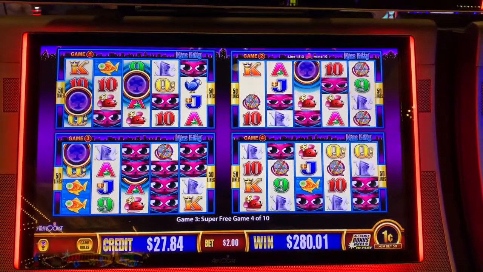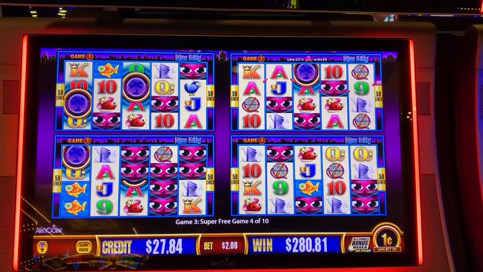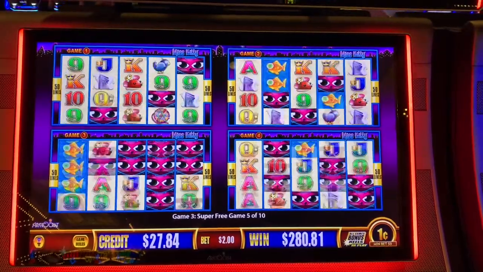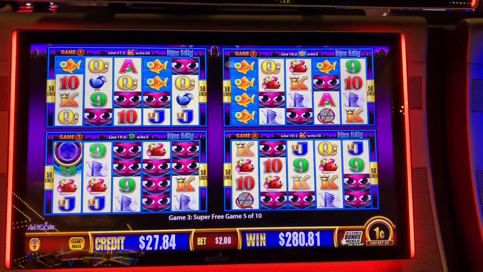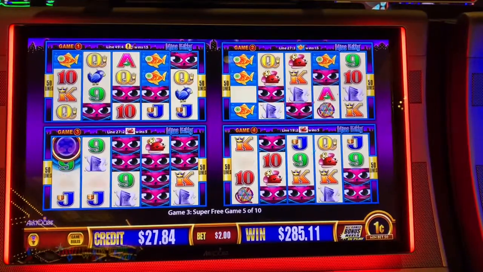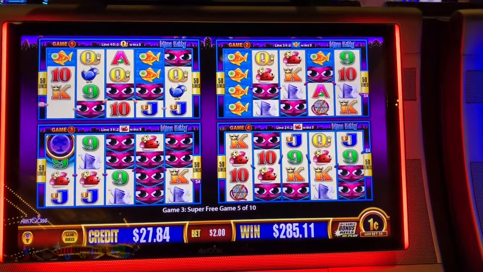Uh-oh, that's good. Nothing much there. Come on, Miss Kitty. Land her, fill it up. Game number 5 out of 10. Kitty! Oh no, boy, this is terrible. Re-trigger. Get some kitties, come on. Only up to $285.